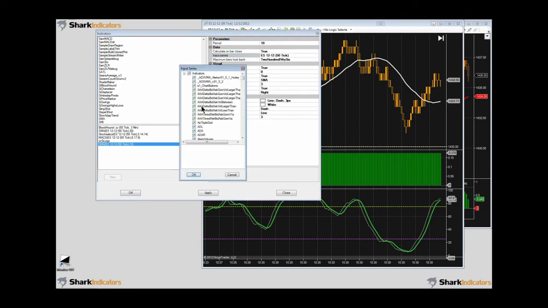We want a nested input. So let me go find the stochastics. Okay, so I'm just going to use default values here. Okay, so we're going to smooth out the D plot, which is typical.